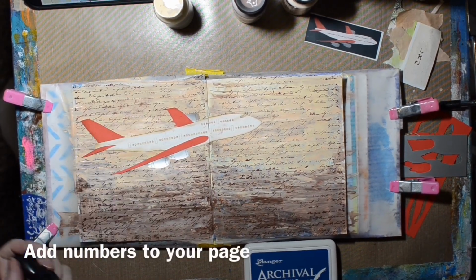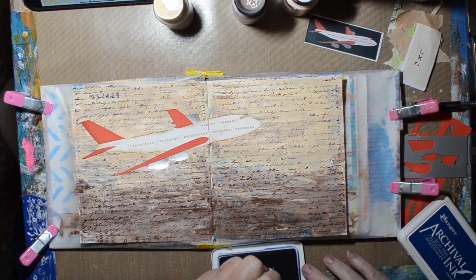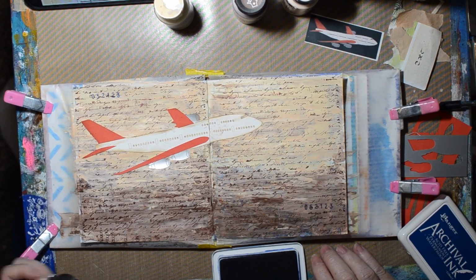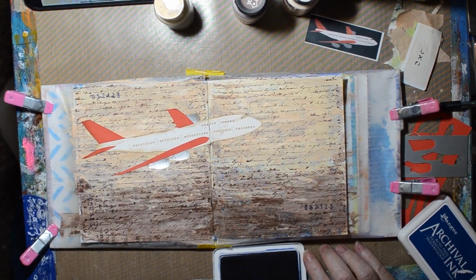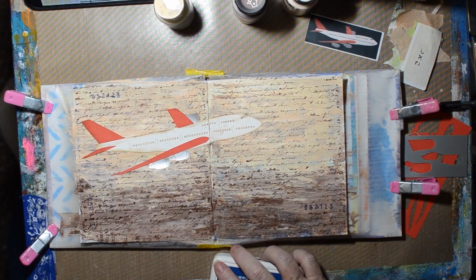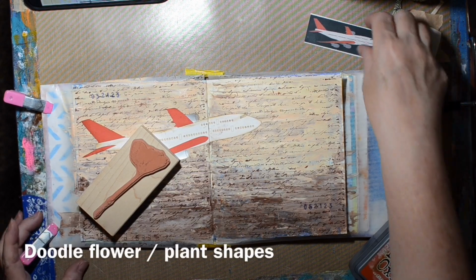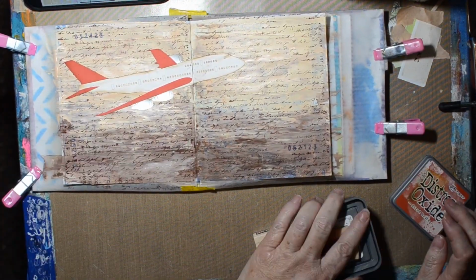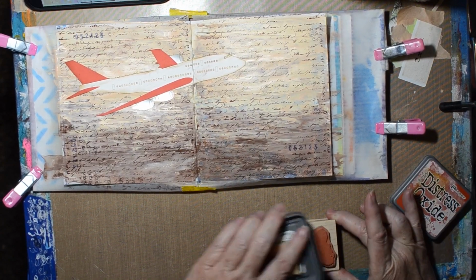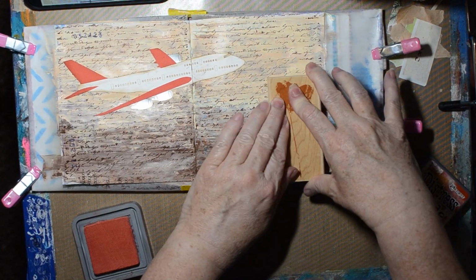So the next prompt is add numbers. And so I have this stamp that you can kind of put a date or random numbers. I saw somebody do it on Instagram. They do it on every one of their pieces of art. Actually, they end up doing the date, but unless you know that it's the date, it's kind of hard to tell, which makes it kind of interesting.